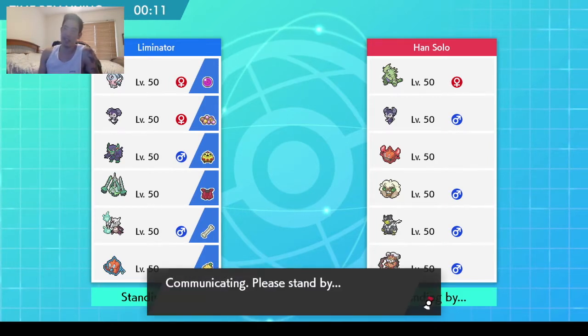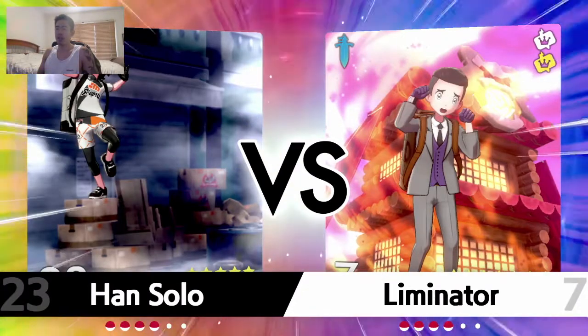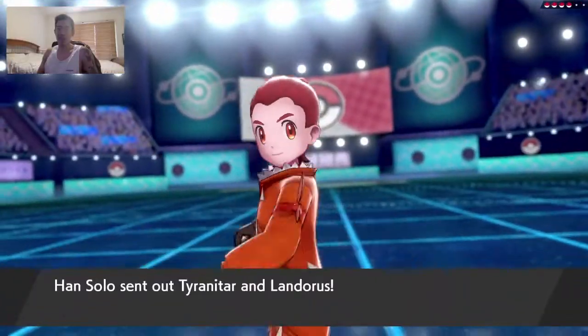Basically, their male Indeedee is on their team just to stop our Indeedee Trick Room stuff. So, that's quite annoying. I mean, he's definitely going to lead with it, but we'll see. Han Solo. Which one is Chewbacca? He kind of looks like Han Solo.